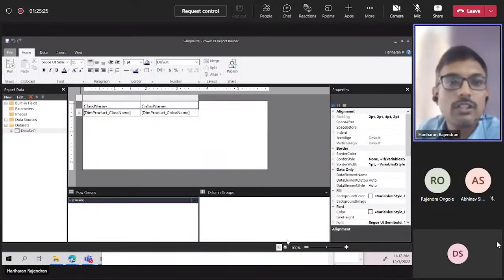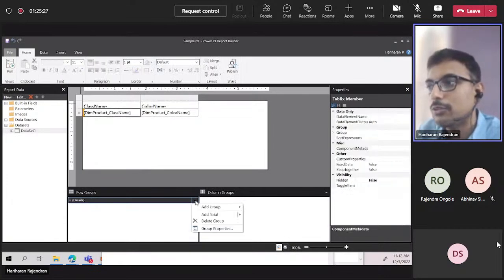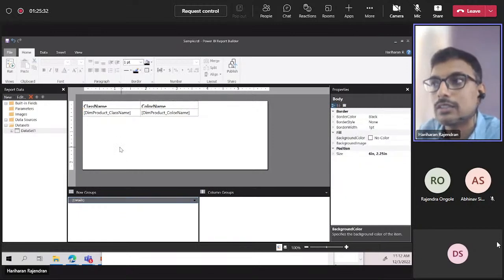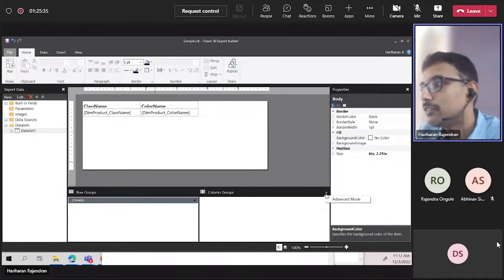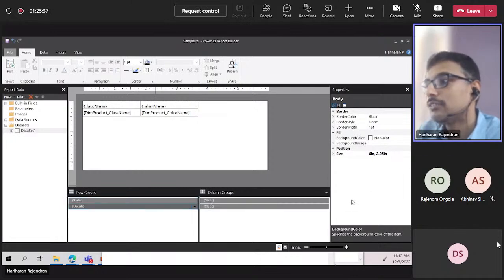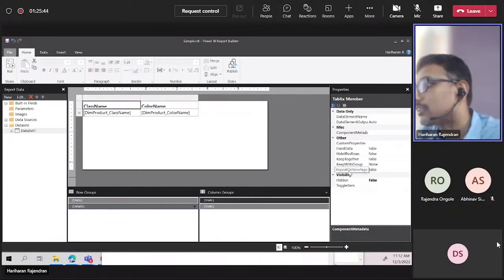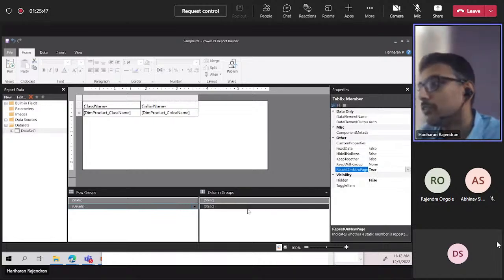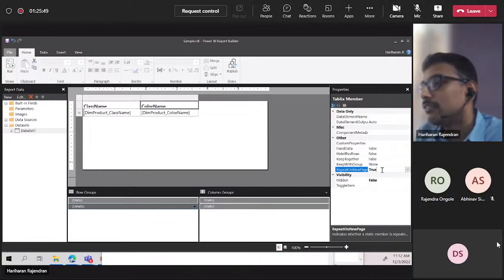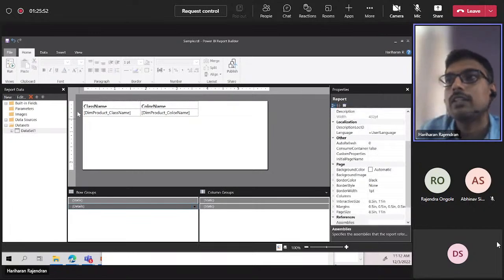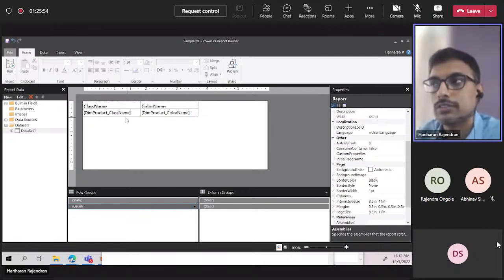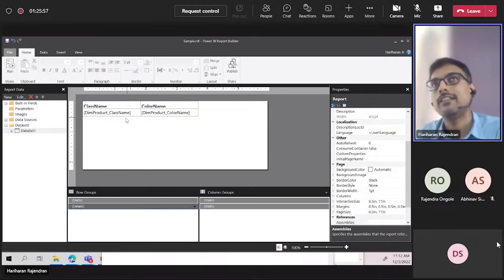Sometimes this will not work. So for that you need to go to advanced options. In case you have the matrix visual or customized table, you will see an advanced mode here. You choose advanced mode and choose the column, row, and you can set the option here, repeat on new page. That should be changed to false. With that, the column header will be repeated on all the pages in the service. Even when you export to PDF, you will see the column header on each page.